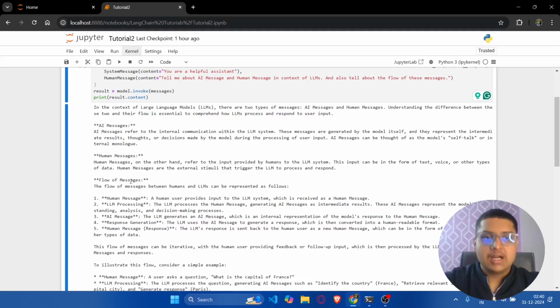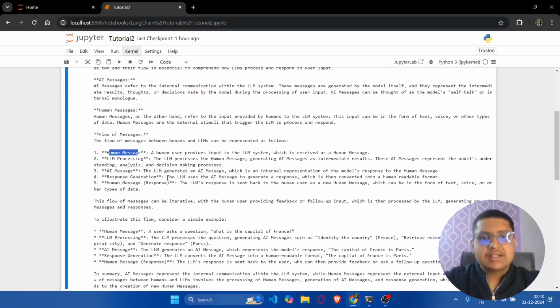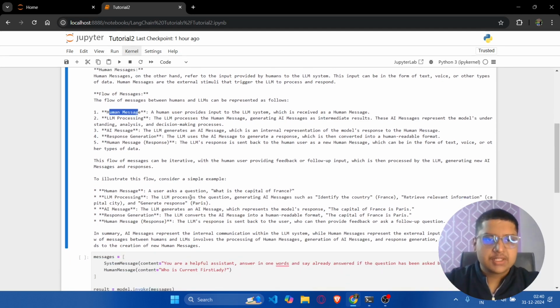But yes, again, the flow of messages. A human user provides input to the LLM system, which is received as a human message, and then the LLM processes it. It makes a decision, and then it generates an AI message. And then again, if the human wants, the human can respond to that particular message, and it can have a proper chit chat with AI or LLM to be specific.